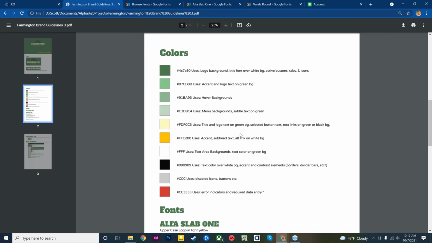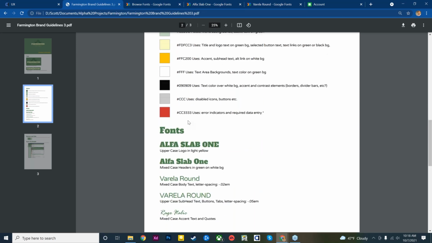But really, the most important information is colors and fonts and things such as that, and a great place to start when you're building your web theme. So one of the things that Sarah will probably demonstrate is updating the Sass variables with much of this information. If you were to receive something like this from a client or designer, you could easily translate what is going to be a background color or an active button color or other things from notes such as this, and apply those hexadecimal values into the Sass variables.